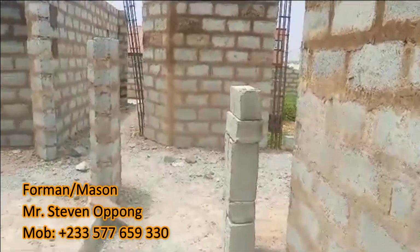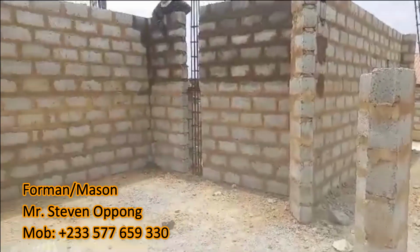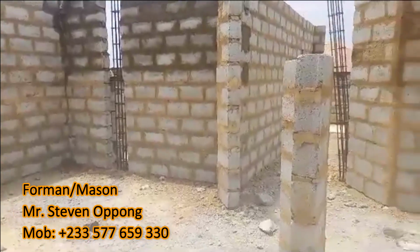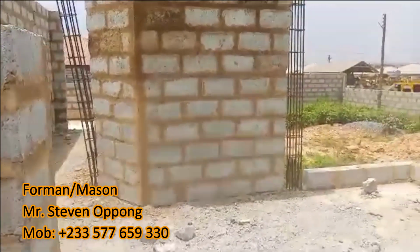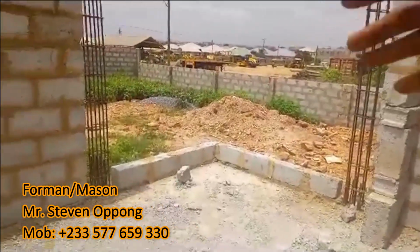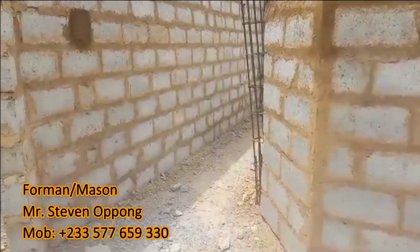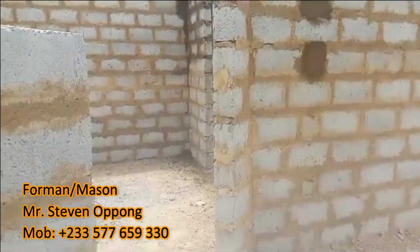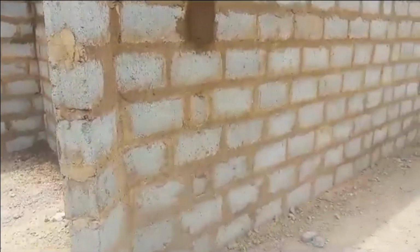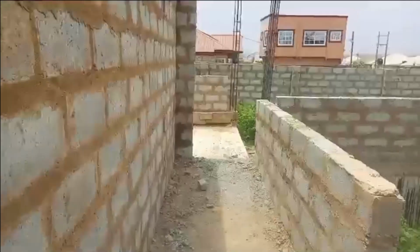Yes, do it right. So I asked Steven for video, tape measurement, let me check this, let me check that, let me check this, let me check that. Look at this magnificent house. Okay, this is the staircase area, and it needs a careful calculation. If not, you're going to have issues here. Okay, you're going to have issues right there. So I have to take my time, make sure that everything is well thought, well calculated, so that at the end of the day, I don't have issue with my client.